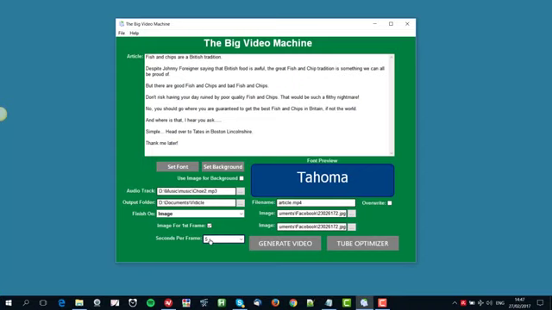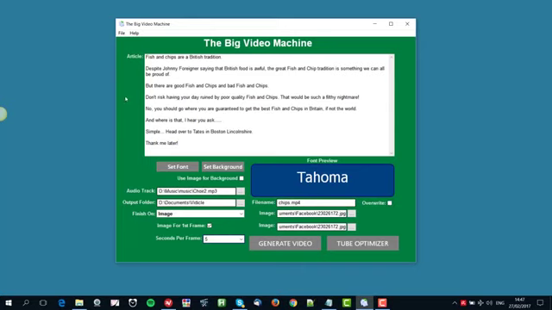Seconds per frame, that's how long it's going to stay on each of these slides before it moves on. 5 seconds, if you've got short text like I have for each slide, is ample. You'll see when we generate the video. Then you can name it here. I'm going to call it chips.mp4, and if you're overwriting a previously recorded one, say you've recorded one you don't quite like the look of, or you want to change something, then you can overwrite what is already there.